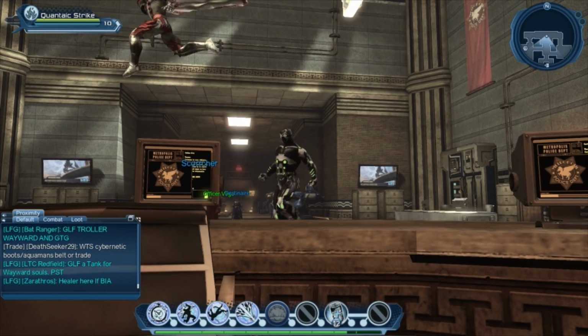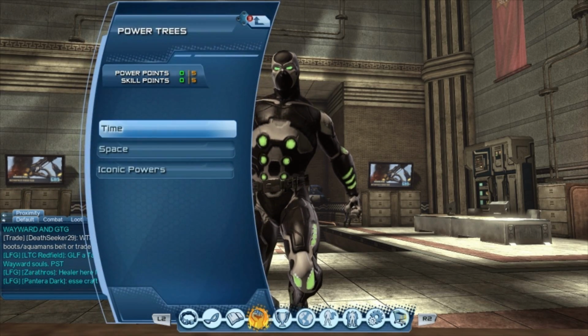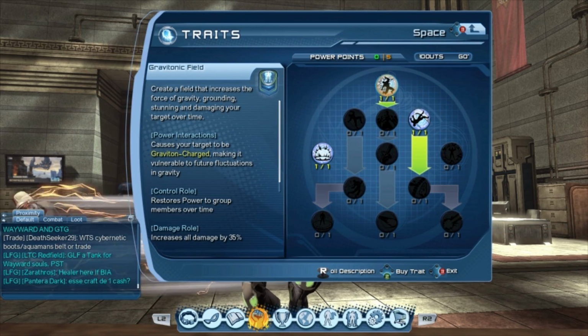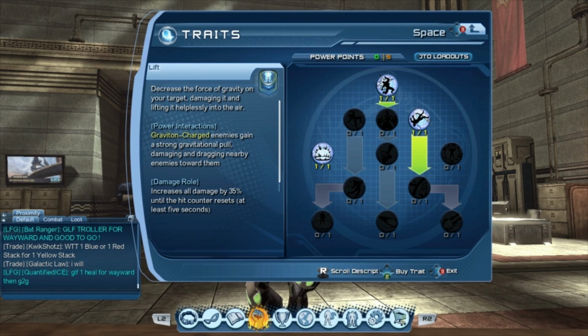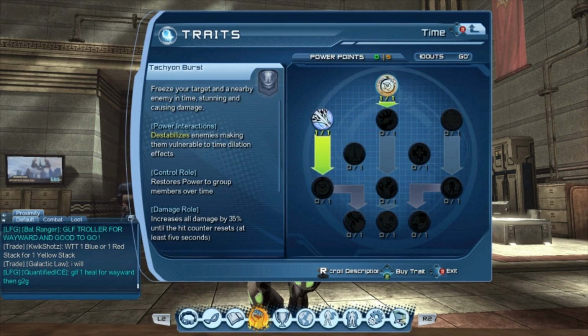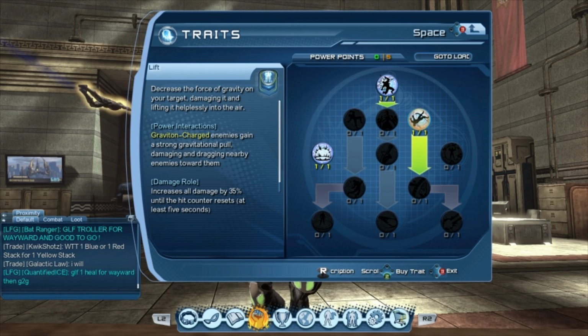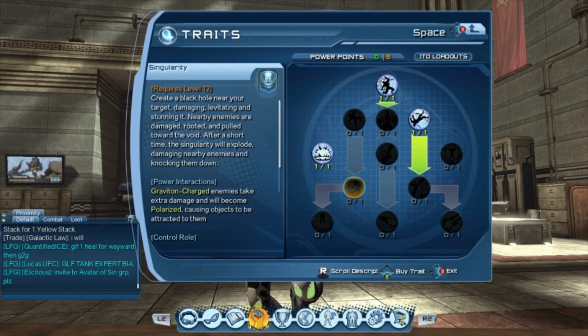Next off, I got some new abilities. Here, I'll go into traits here. Show you my new abilities and stuff. Powers, I think I grabbed one other before I grabbed anything else. And it was this one here, I think. Lift. And what it does, it basically does the same thing as the freeze one, kinda, except it pulls targets in, and so that's really cool. And yeah, so when you graviton charge them, they get a super strong gravitational pull, and all the enemies just collide into them. So yeah, that's cool.